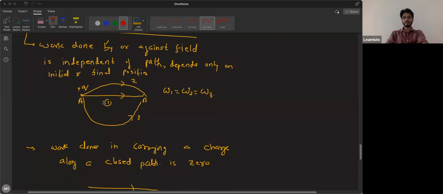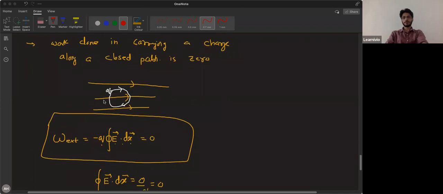So these are basically definitions. But for the derivation, just keep this part in your mind. What is work done? What is a conservative field? What is the line integral for a closed path? We'll be using those terms in the derivations.